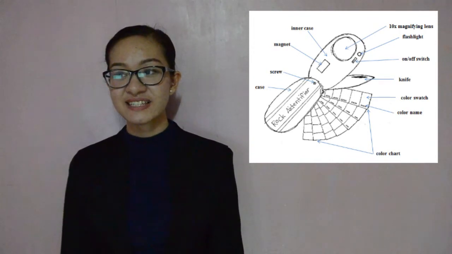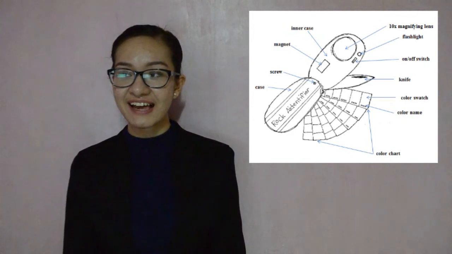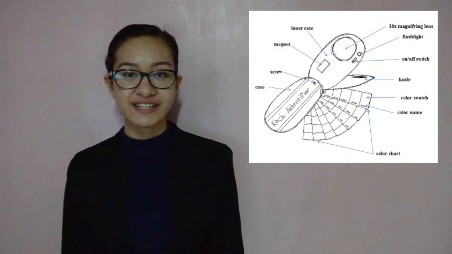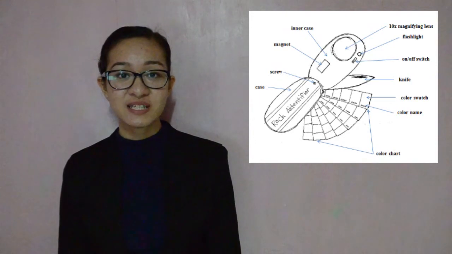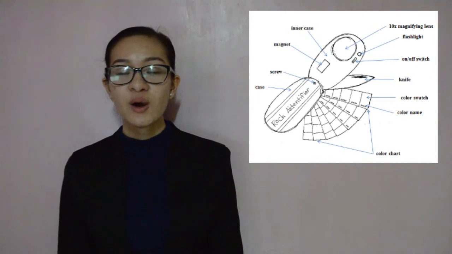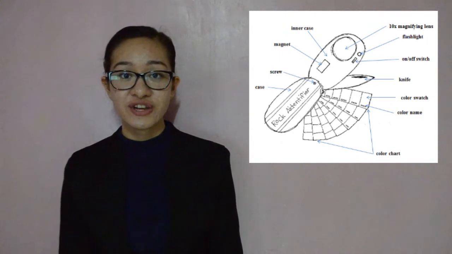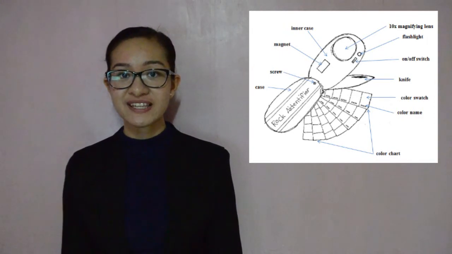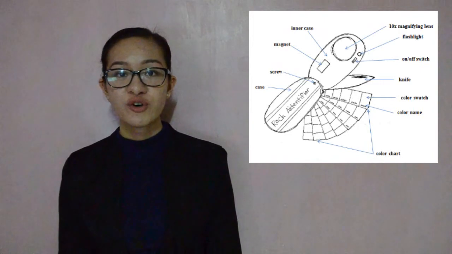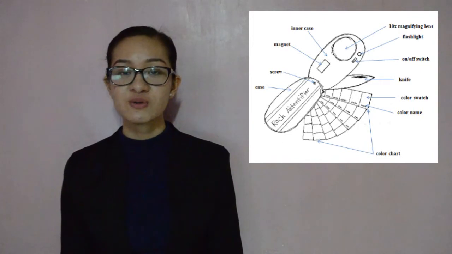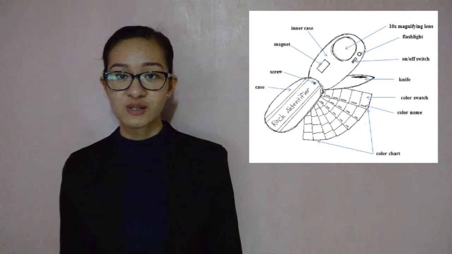The flashlight is a portable handheld LED light which has a diameter of 1 centimeter. The flashlight has a built-in button cell battery with a diameter of 0.5 centimeters and has a voltage of 3 volts. It is used by placing it on top of the specimen for better identification of the parts of the mineral or rock which has low brightness.